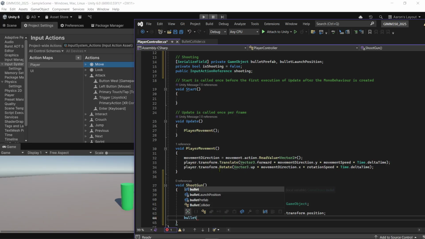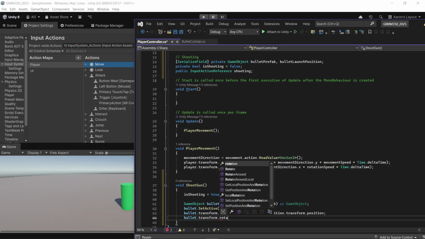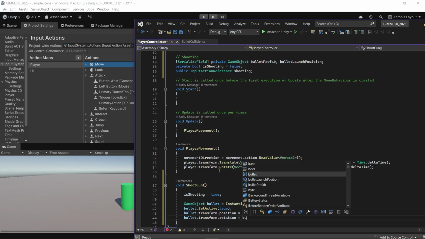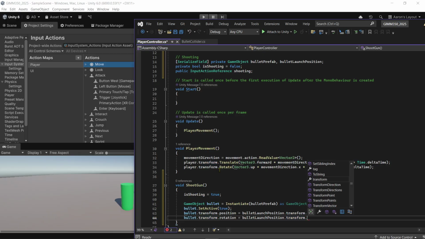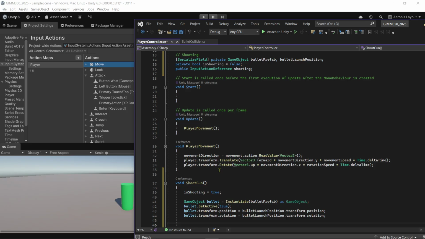So we're going to say bullet.transform.rotation is equal to bulletLaunchPosition.transform.rotation. That way that bullet is going to act like it is coming directly out of the gun, even though it's technically not. We're spawning it in front.